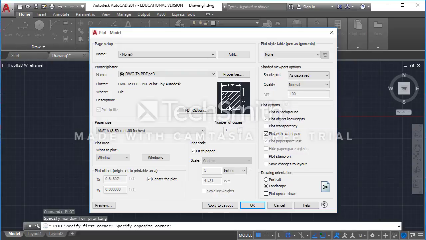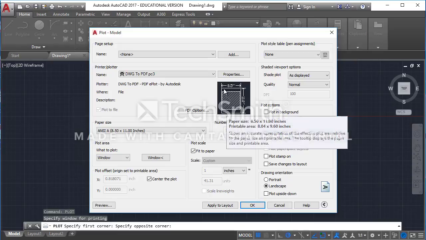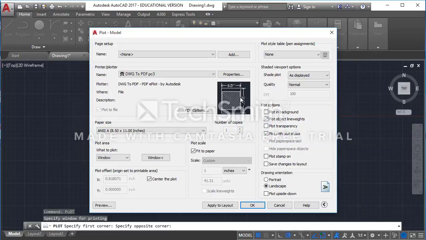And notice that as I put in these commands, it's giving you a little thumbnail of what that's going to look like. Notice that right now what I'm plotting is fitting inside that 8.5 by 11 sheet of paper. Okay. If it wasn't fitting and what you wanted to plot was too big, you would notice a big red line on the areas that are in conflict. Okay, so for example, right now the plot scale is set to fit to paper. So it doesn't care what the scale is right now. It's making it as large as it can to fit onto that paper. For today, that is okay.